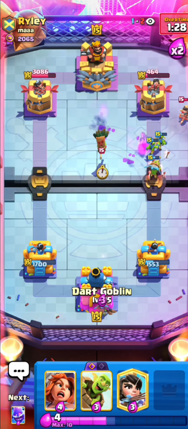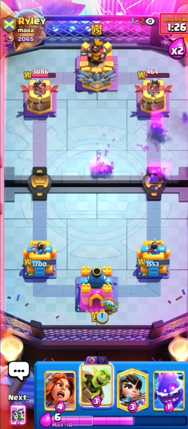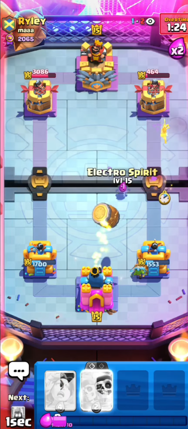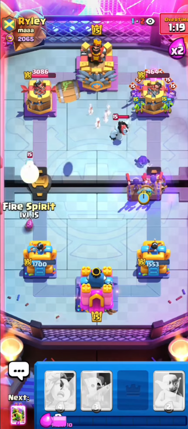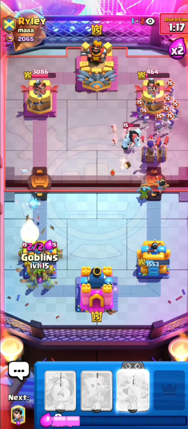And my Dart Goblin is taking out everything right there. Look at that. Wow, that even took out the next Dart Goblin. I can just go Barrel Princess now. Good Ice Golem from him. Good Evo Skellies also, but I don't think he can stop the Evo Skellies now, honestly.